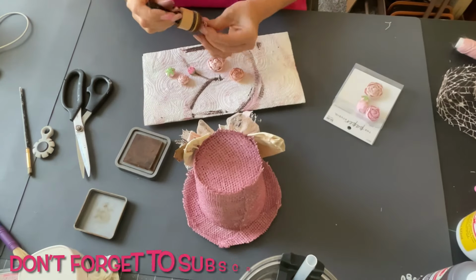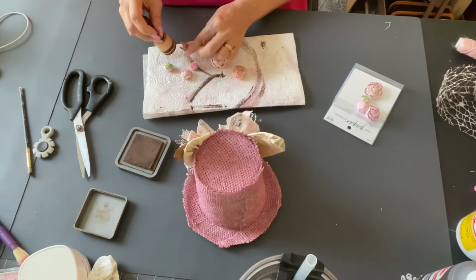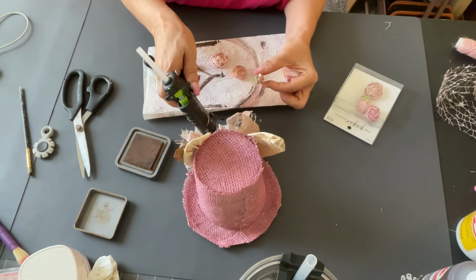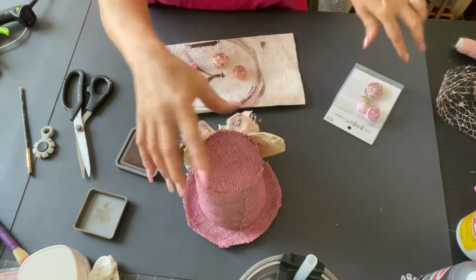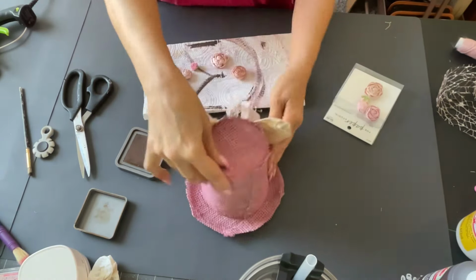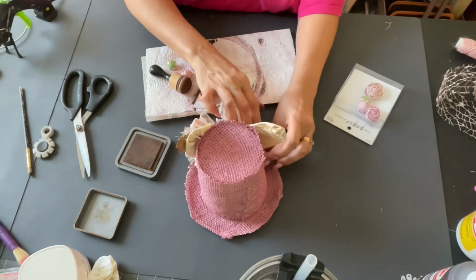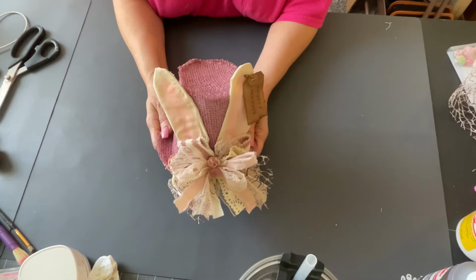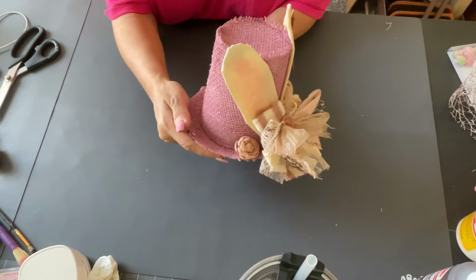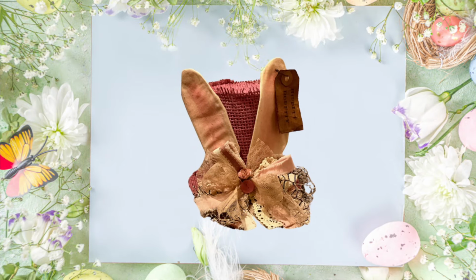Okay. And then I'm going to take some of the paper roses that you saw. I got these at Hobby Lobby in the scrapbooking section. And I just put a rose in the center with my button. And then I made them look a little rustic with the Distress Oxide. And I put another bigger rose on each side of the hat. There you go, you guys. Isn't it cute? I love the way this turned out.